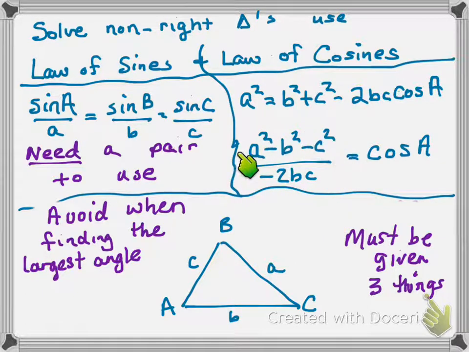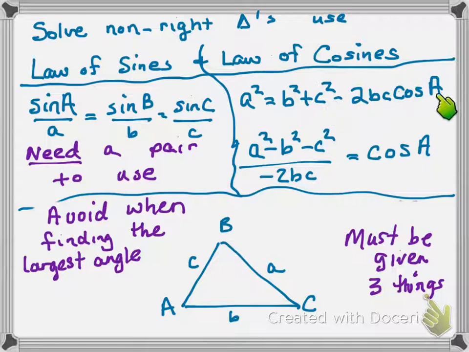So this is basically an equation where if you're looking for an angle measure and you know all three sides, then you can plug all three sides in here, work this out, and then do an inverse cosine problem. So these are the two forms of the law of cosines, and you can always adjust them depending on what angle you're looking for. If you know angle B, then adjust these accordingly.